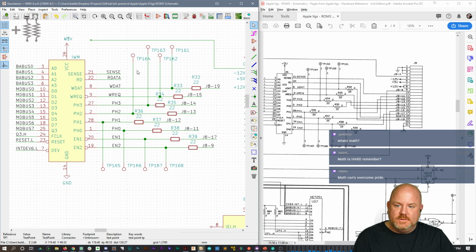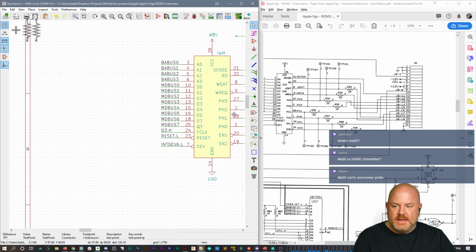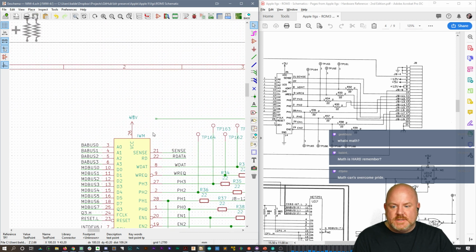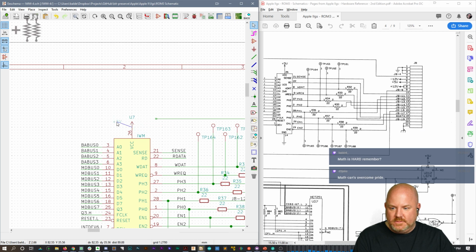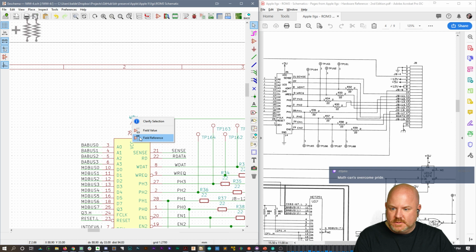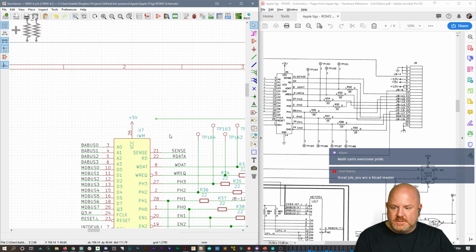Okay, those are looking good. These are over here. These are over here. Okay, I'm happy with that. We need to take care of, what's up here? What do we got going on? Field value. Okay, that can stay. Yeah, I need the other one. What's the reference? That should come over here.